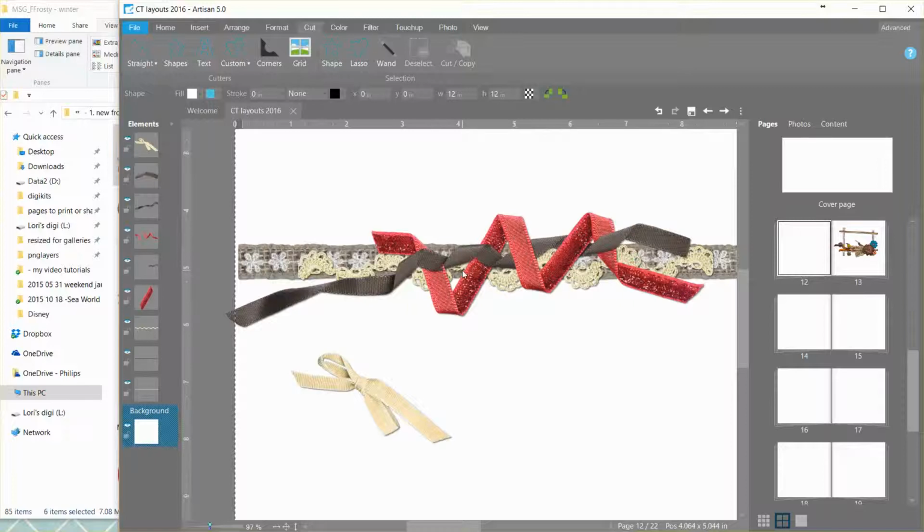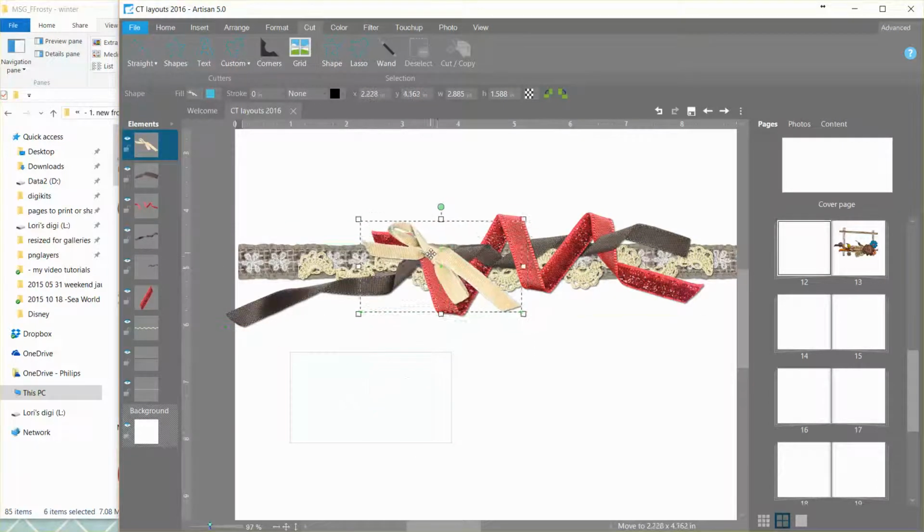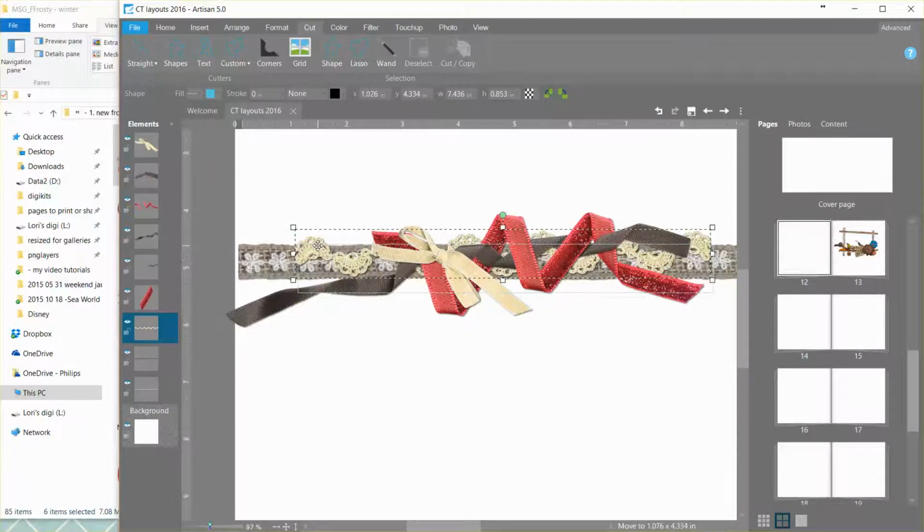Now, since I've done that, I'm trying to decide how I like this. And maybe now I do need to go underneath and bring them back together like that. So it's just a matter of playing with it, getting how you think it might look good. And that's a nice starting point right there. Now, as I'm looking at this cluster more, I'm realizing that I think I want to see a little bit more of this kind of ivory sort of ribbon sticking up above. So I just shift that some.